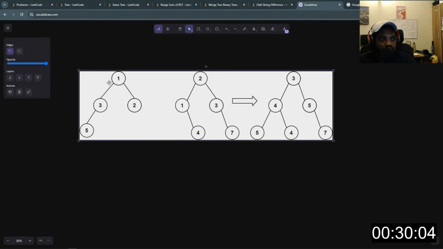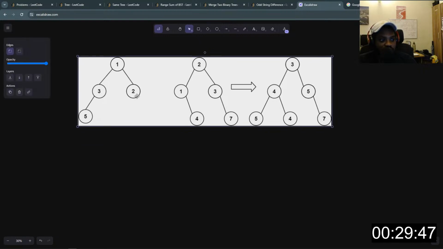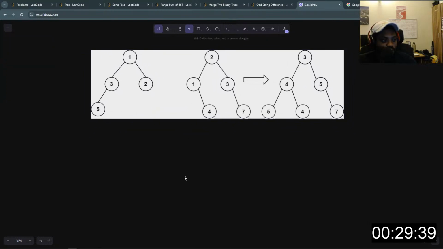In this case, the root of each tree is going to overlap. So we can say the root of the merged tree will be equal to 3. Sorry, it's just weird saying 3 and 3 at the same time, right? Okay, that's a mouthful anyway.